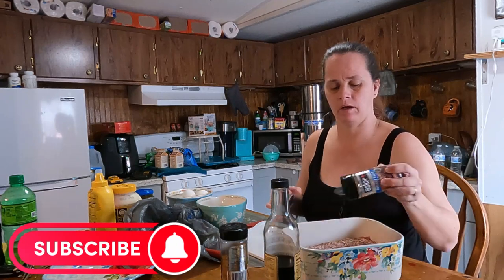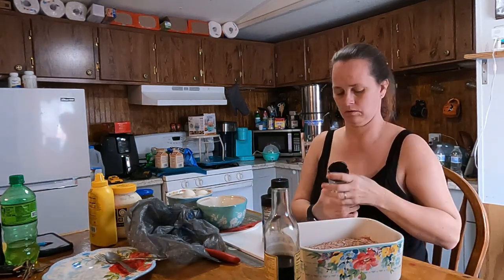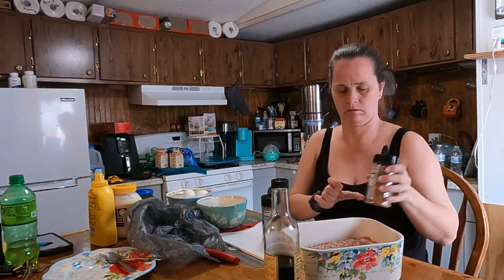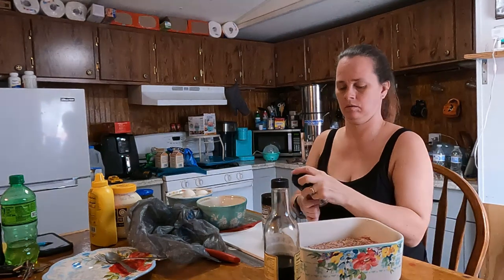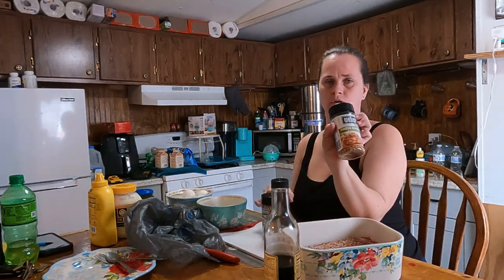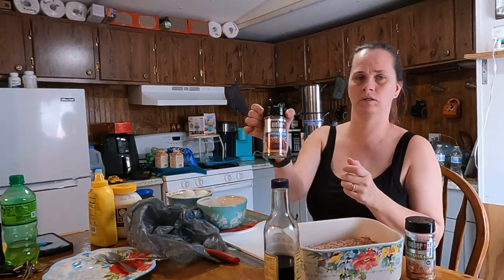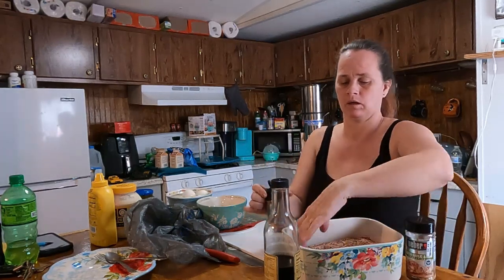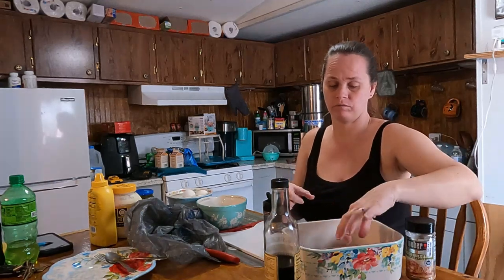And these we cook in the air fryer. I'm putting this is roasted garlic, and this is Chicago steak. These are frozen, so I am going to flip them over.